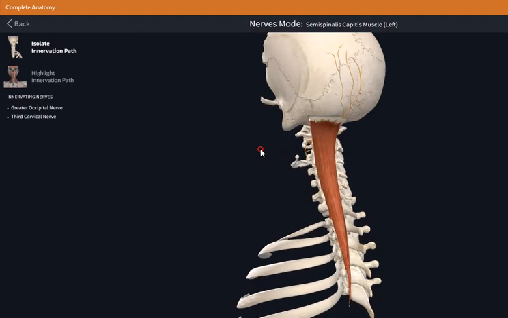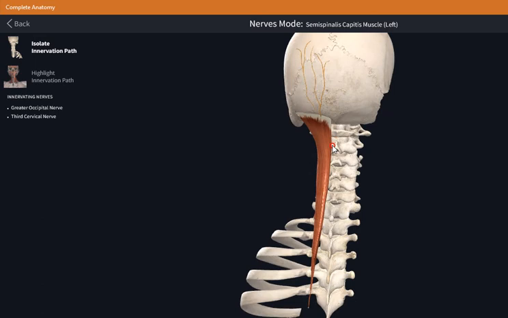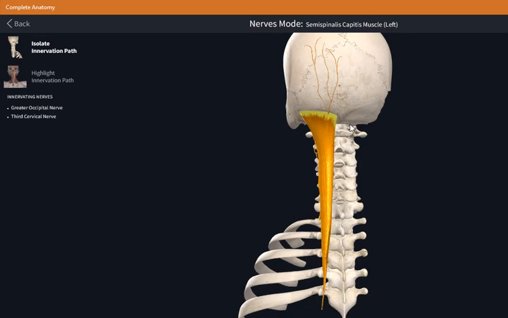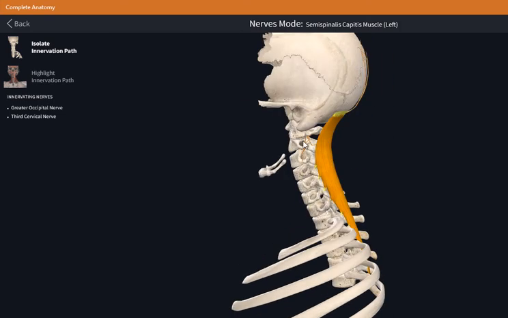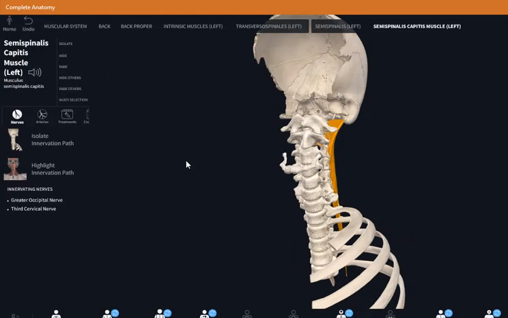So that's why I've initially told you that if you want to know the nerves which are supplying the posterior muscles, note that they are always nerves from the posterior rami. So they are nerves that are going to move through the extension of the muscle. So since the muscle is extending all through here, the greater occipital nerve is going to pass, and even the third cervical nerve is going to supply it.